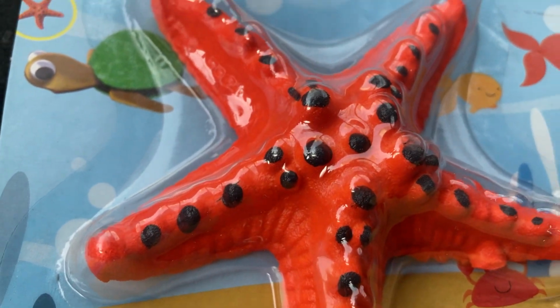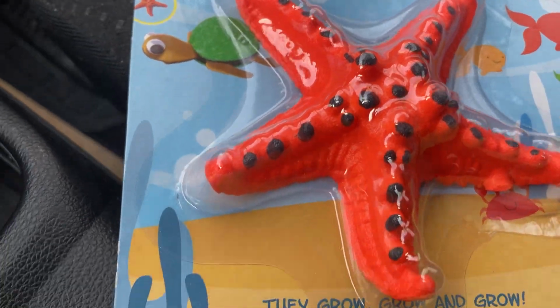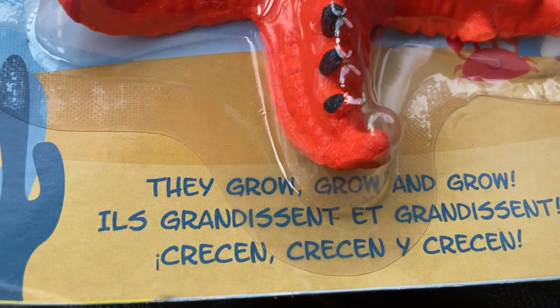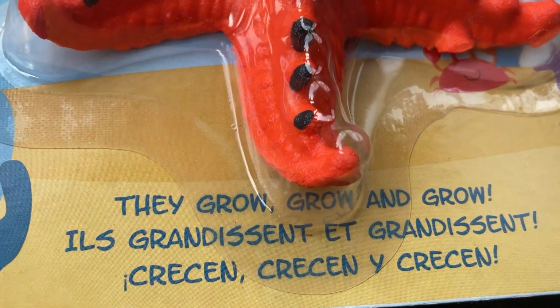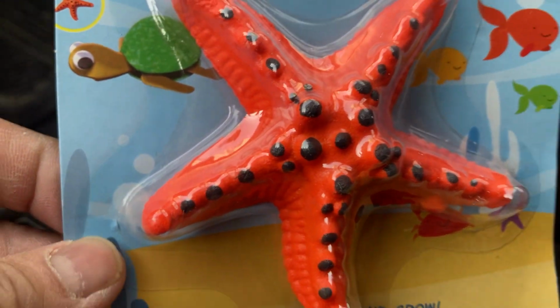It's growing. 60%, so they grow and grow. Wow.